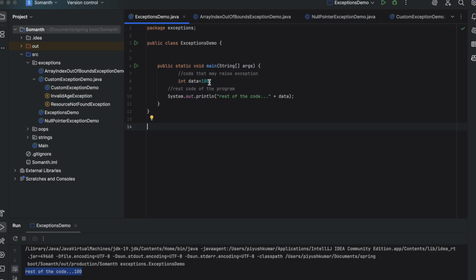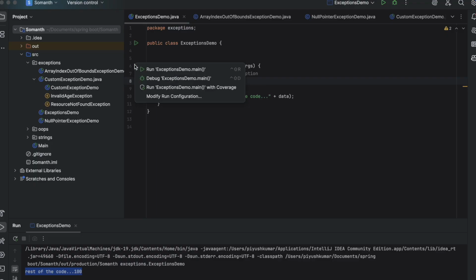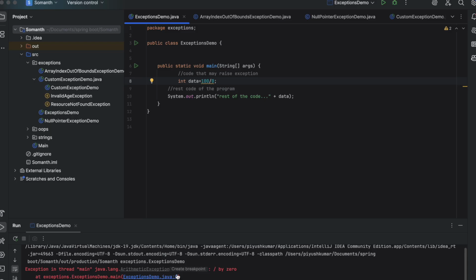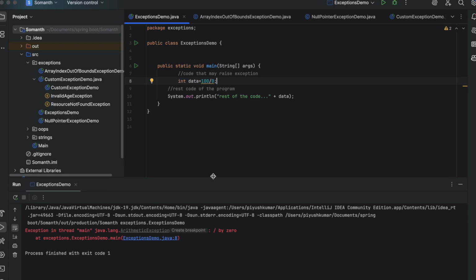But now I made some modification in my code, and I am dividing this data value by 0. We know we cannot divide a number by 0. So there is a chance that it will throw an exception, and my program will not run properly. If I execute now, you see I am not getting that data value because my program got terminated at some point when it was getting executed.